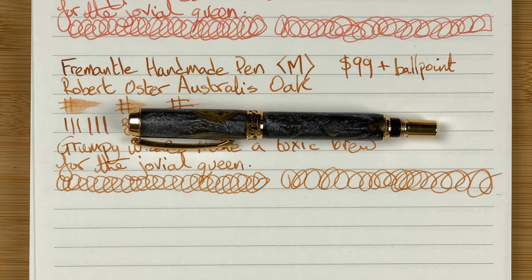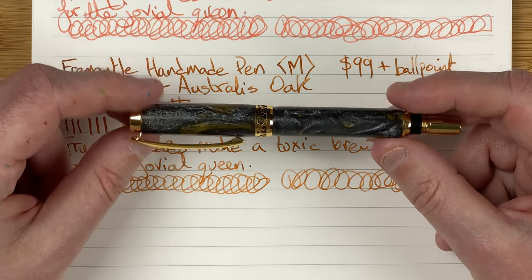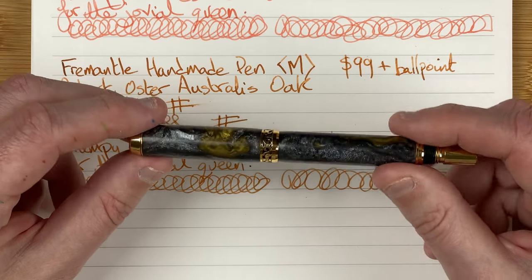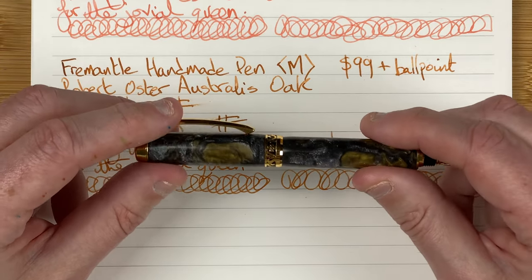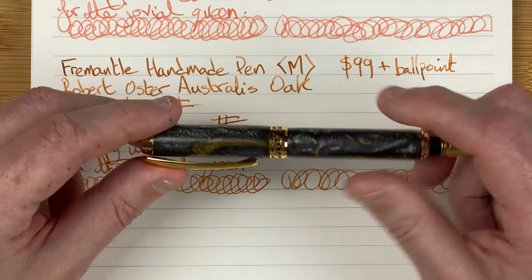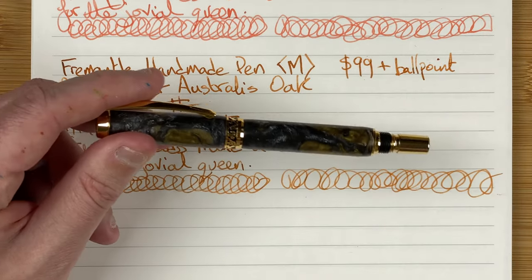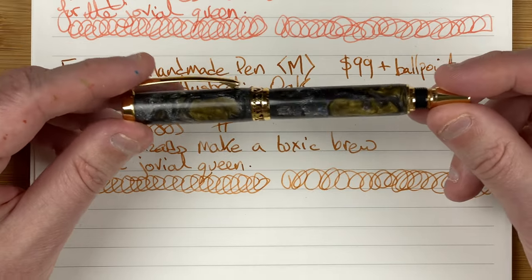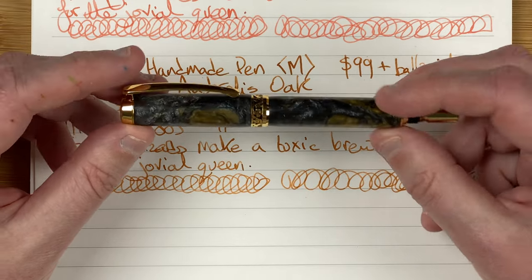We'll start with pen looks. Very pretty, very nice. I love this material. Handmade, hand created. He's grinding the pigments up himself. He's using Australian stuff, fully Australian, apart from, I'm guessing, the kit pen portion that would come from China.